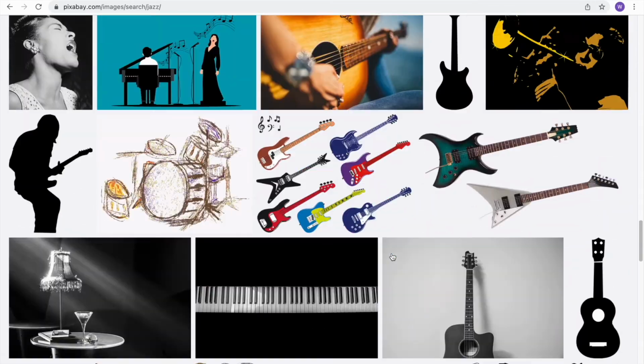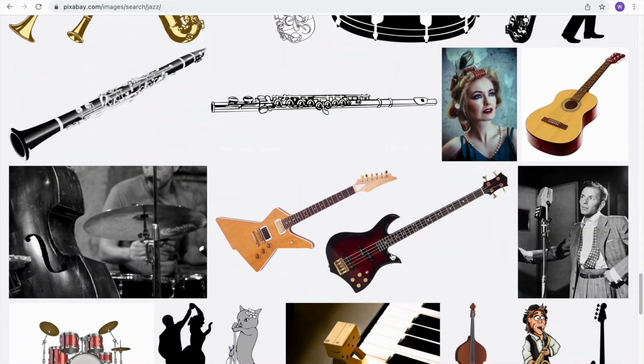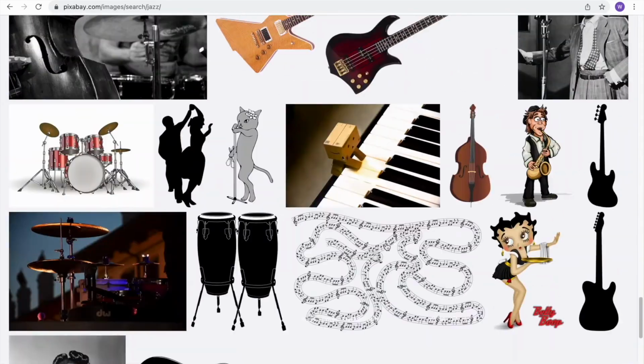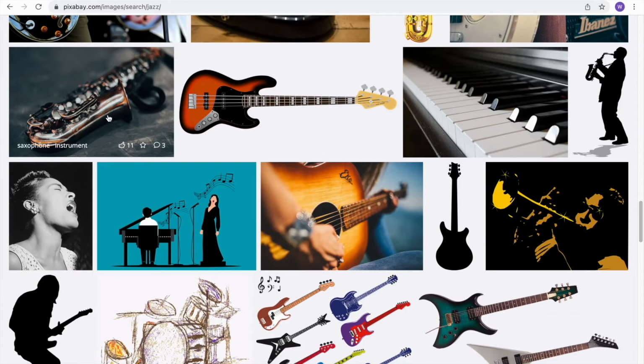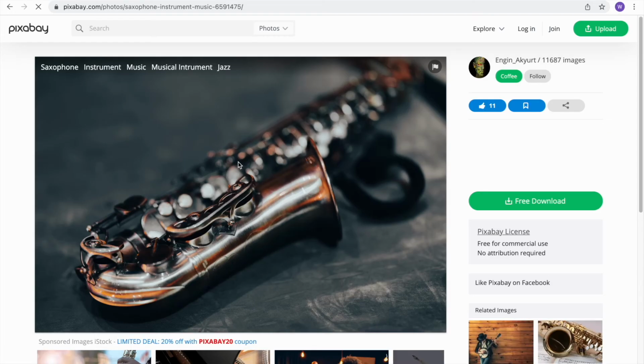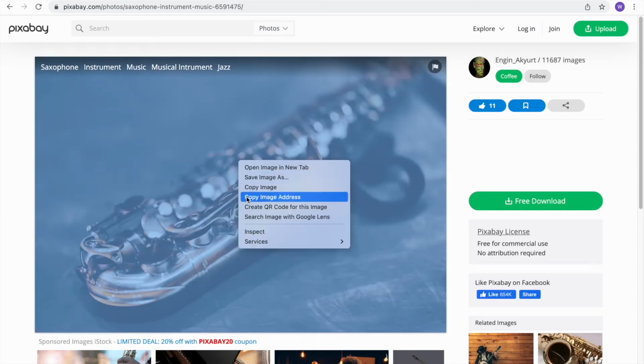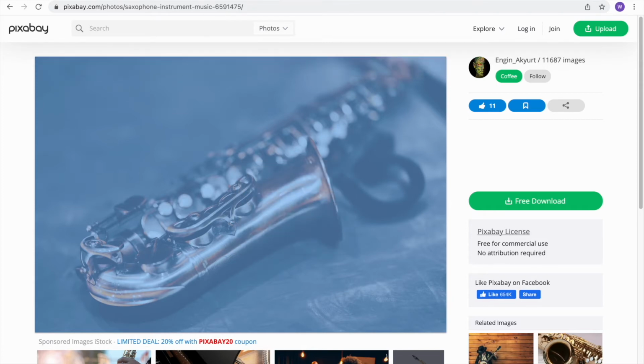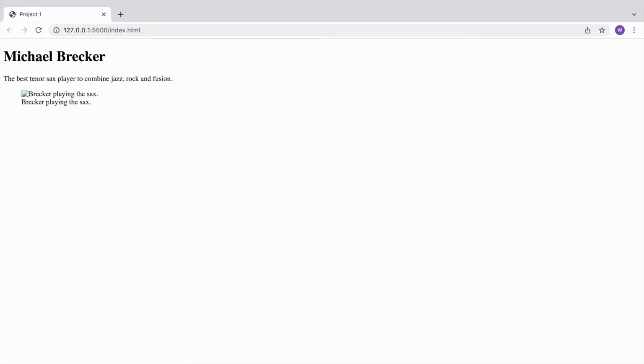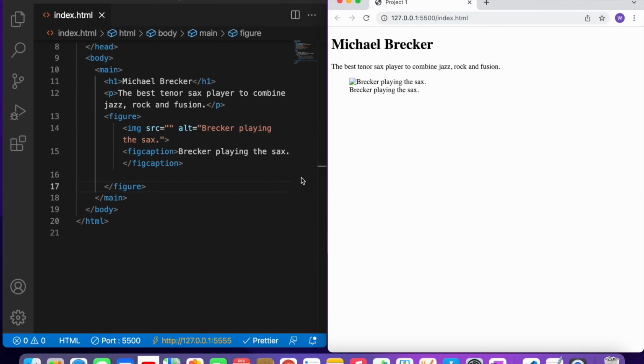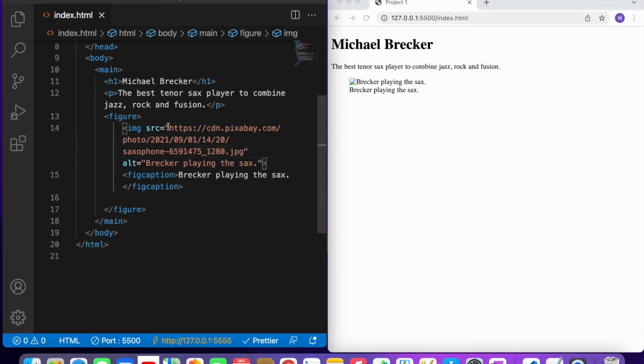Let's scroll down here and see, where is my saxophone? Oh, did I miss it? I think I did miss it. There it is. Okay, let's click on there and then right click with the mouse and we're going to do copy image address. Okay, did that. Now I'm going to X out of here and minimize this so it's a half screen. Go back into my image src equals, and in between the quotation marks there, I'm going to press Command V to paste and have my picture there.